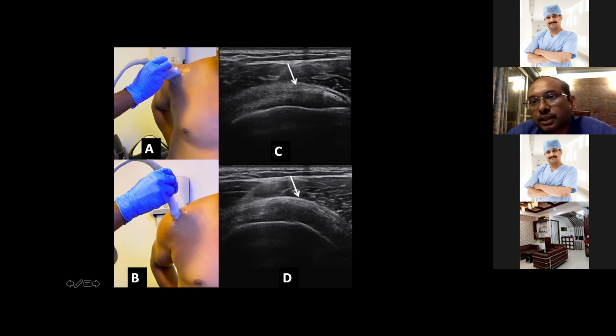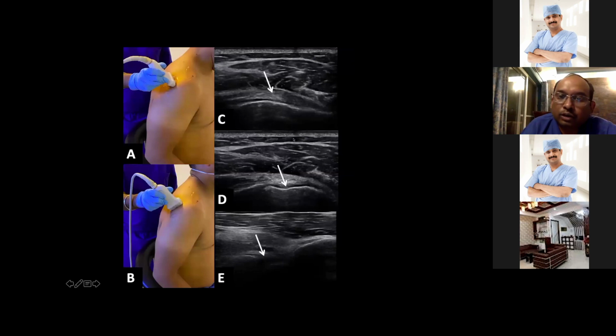If you can see a thin rim of black line over the supraspinatus tendon, this is the subacromial space, and this is the minimal subacromial bursitis or fluid which is seen here. This is again the subacromial space, where the fluid is not as well appreciated as in the long axis view, but here we can see the short axis view of the whole of the supraspinatus tendon.